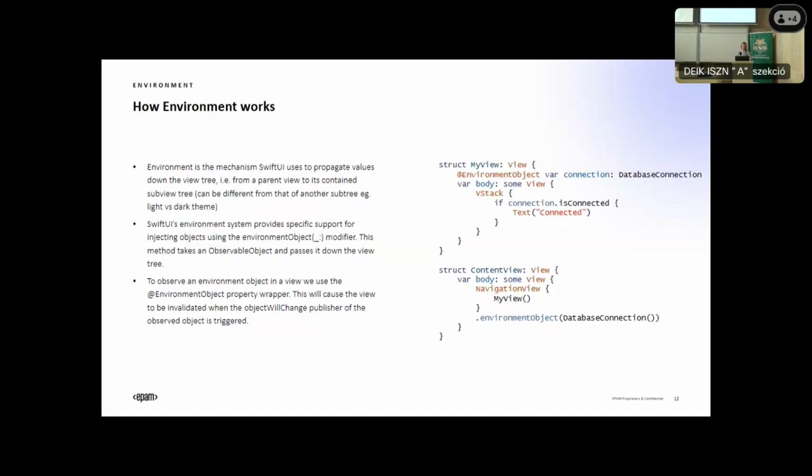You see, if on my view I want to use an environment object, for instance a database connection, it's like a normal variable that can be accessed. It just needs to be injected in its parent view. So as you can see, I don't add it to my view in the example, but to the navigation view. So if I had my view 1, 2, 3, 100, all of them could reach this environment object, and I don't need to do this one by one.